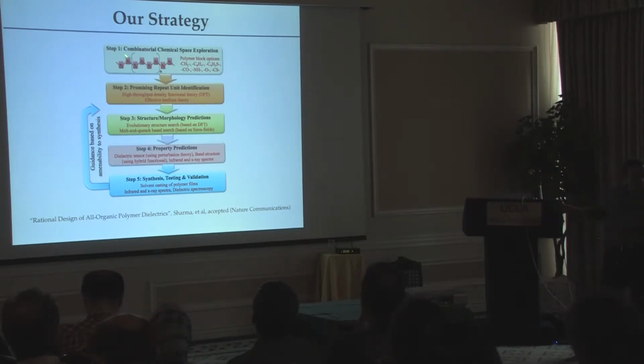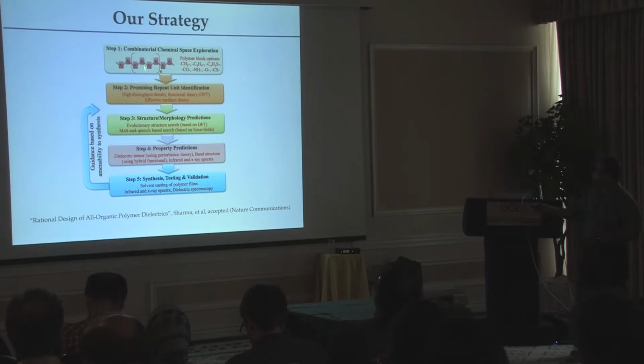Okay, so here is the scheme we have adopted. We start off, and this should remind us of our DNA, right? It's a one-dimensional strand. That's our repeat unit, let's say, which contains 4 distinct blocks. And we are going to draw from a pool of about 7 possibilities. Each of these blocks can be any one of those 7. The reason we chose those 7 is because they lead to many commonly known polymers.